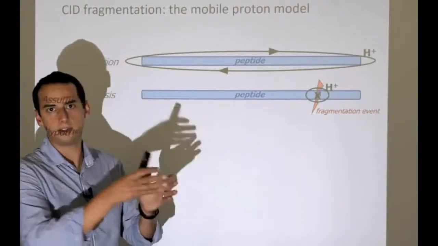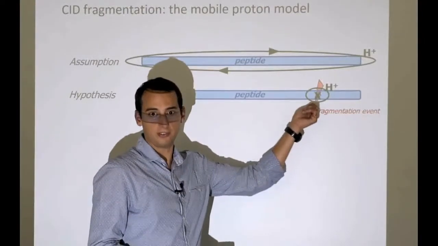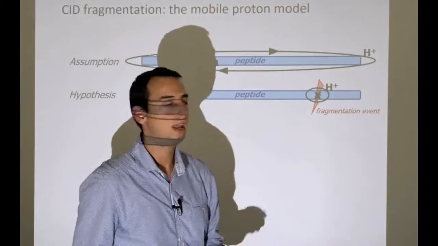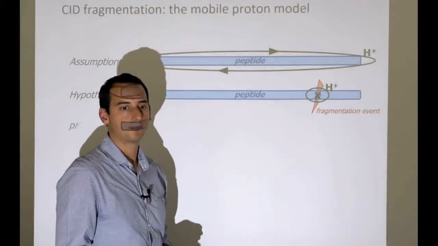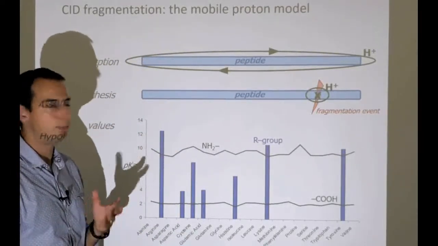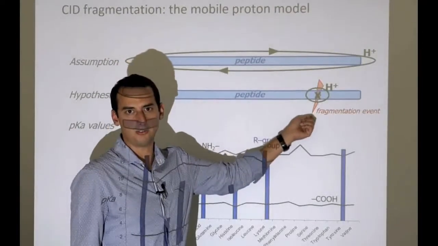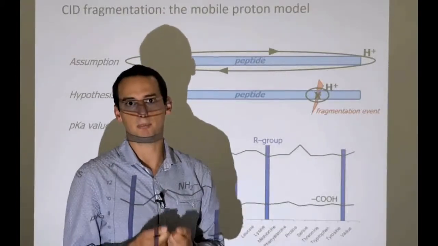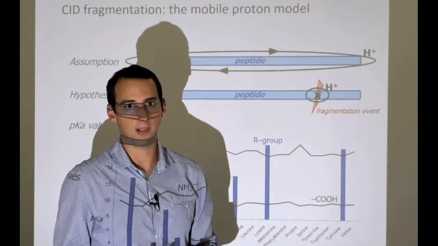But then which ones of these B and Y ions will fragment? That we try to reduce to this very simple question, where do we think the proton will be? And if we know where the proton is likely to be, we know where the fragmentation is likely to occur. Now, how do we figure out where this proton will be? Well, a proton being somewhere has something to do with the basicity of that location. If the location is very basic, it means it's very ready to accept a proton, which again means that the proton there is very energetically stable at that location.